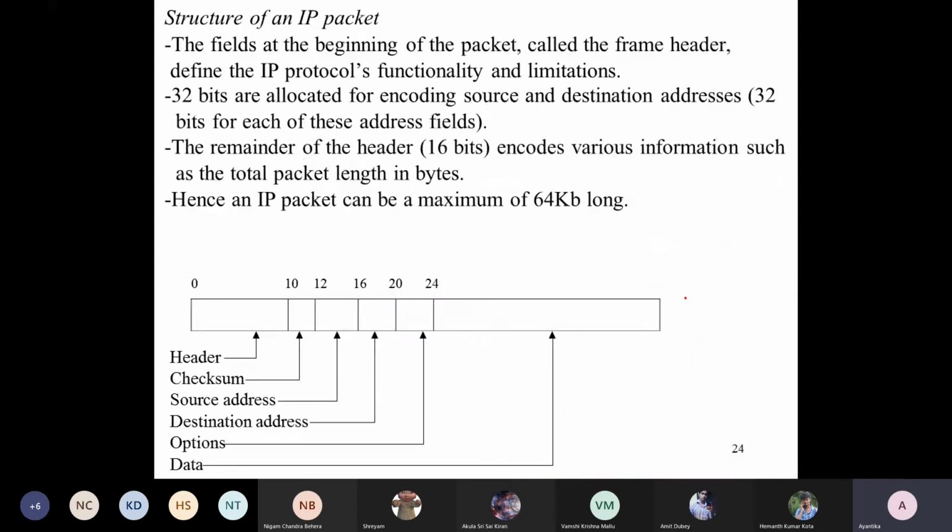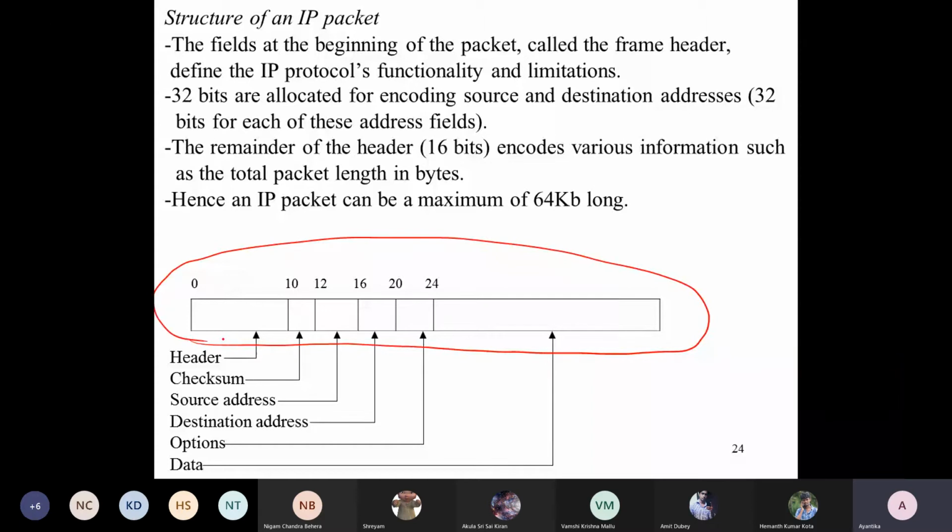Now you see, when we are talking about packetizing my data, I have a huge data stream, or I have some FTP level inputs, I have some HTTP port level inputs. But when by IP protocol we are packetizing them, what does it mean? Basically, we are fragmenting my whole data into smaller packets and we are adding some features with that.